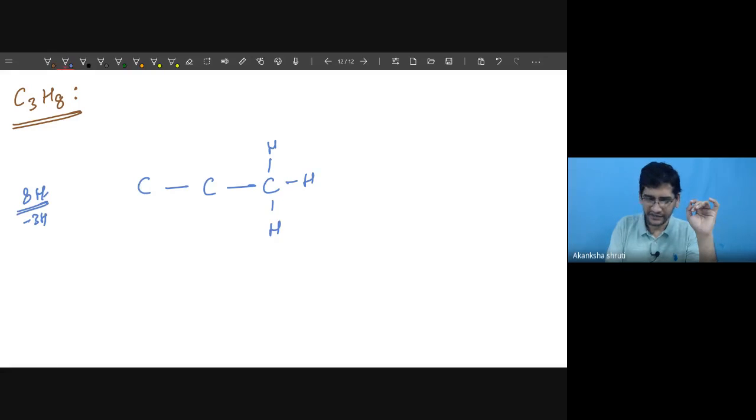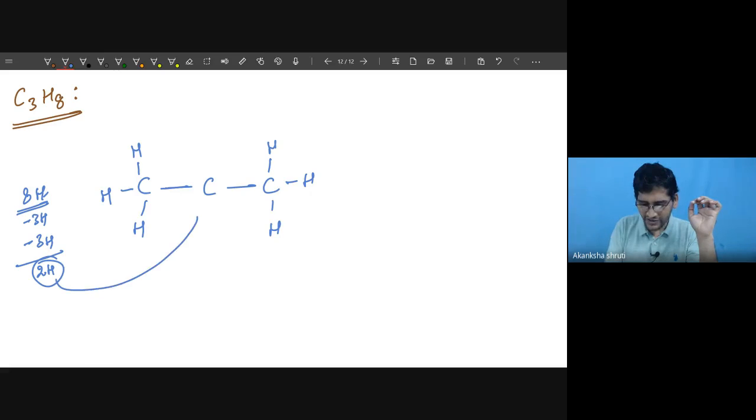Now come to the other end, the leftmost carbon. It also needs to have 4 bonds. Only 1 bond between carbon and carbon we have drawn. So complete the valency with the hydrogen. So draw the 3 hydrogen here. This way, a total of 8 electrons with the leftmost carbon, it is also over. So 3 more hydrogen are removed. Now how much is left? So we now have 2 hydrogen.